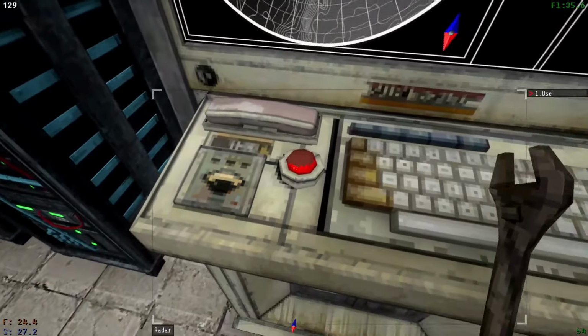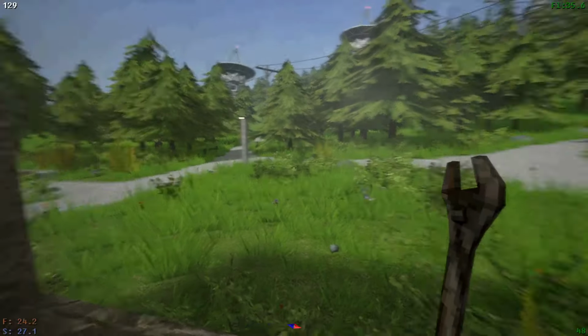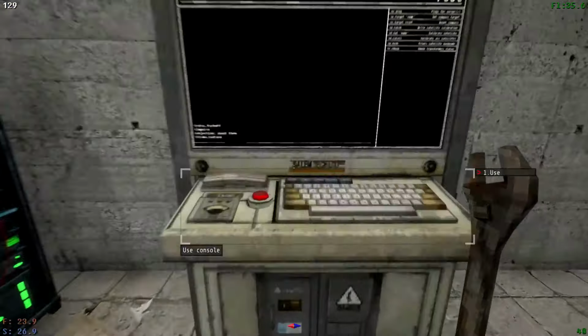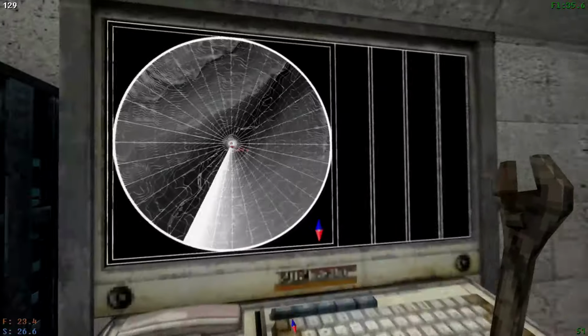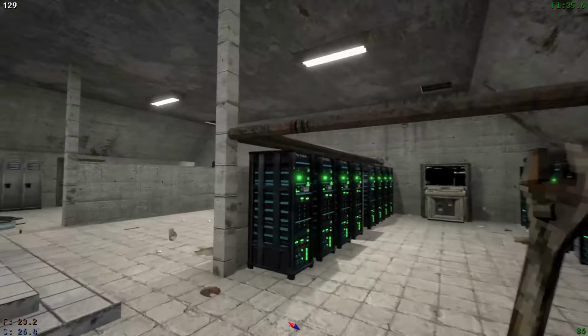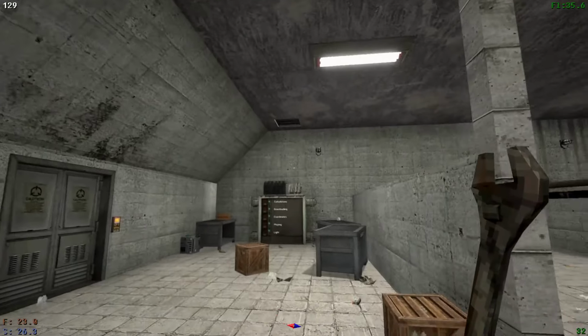Stop making sounds. Hit the red button. Okay. On to the next one. Maxwell. Find Maxwell. Okay. Are you on the map, Maxwell? Probably not. All right. This is probably like an Easter egg hunt or something.